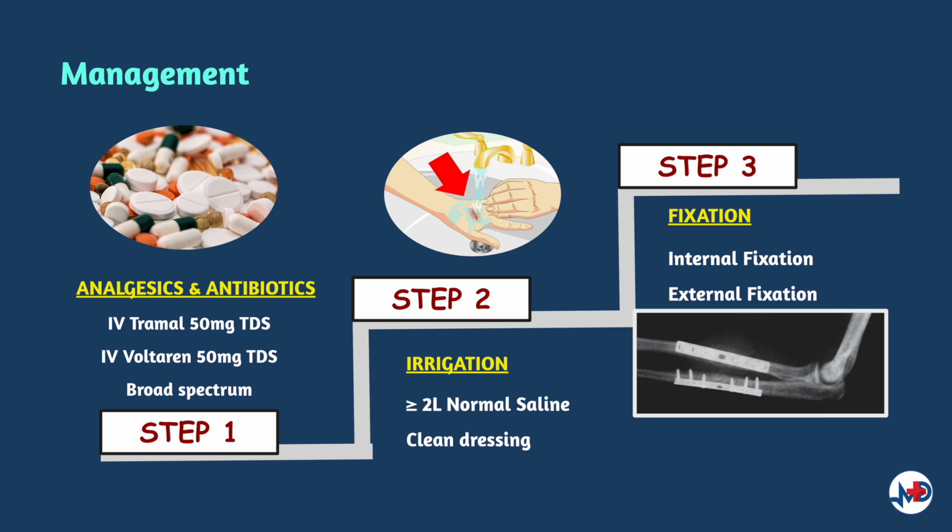This could be debridement and irrigation, or internal fixation or external fixation, depending on the procedure, which will be according to the severity of the injury. And the final step is to decide whether the fracture management involves an internal or an external fixation. Let us look at the difference.